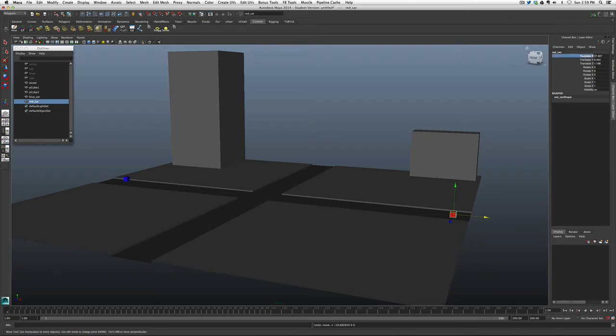I'm going to click on Translate X, right click, and then key selected. Okay? So that will key just that key. As a matter of fact, for a moment, I'm going to turn off auto key. Then what I'm going to do is I'm going to move again to frame 120, and I am going to move this guy all the way down here. Okay, no key has been set.